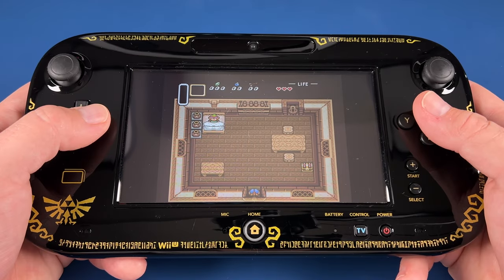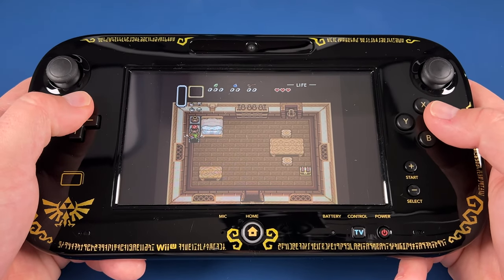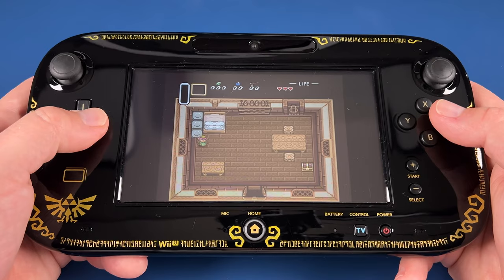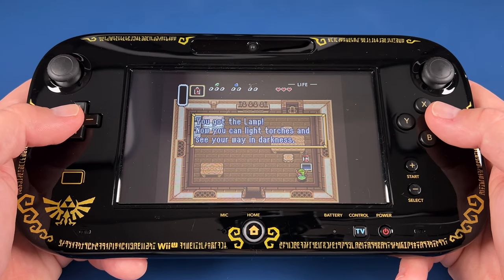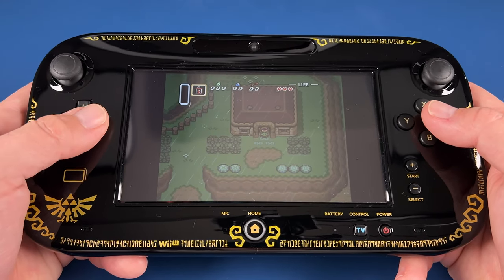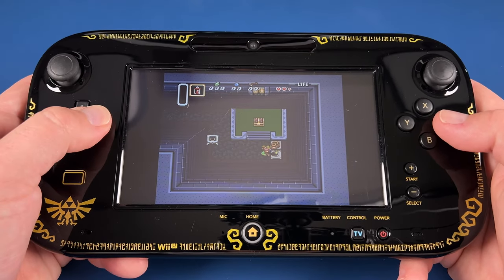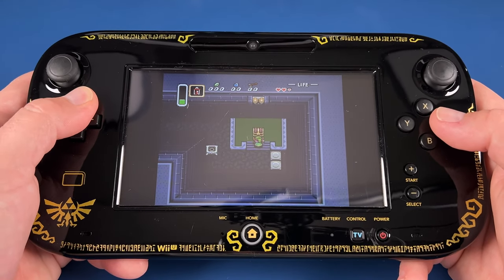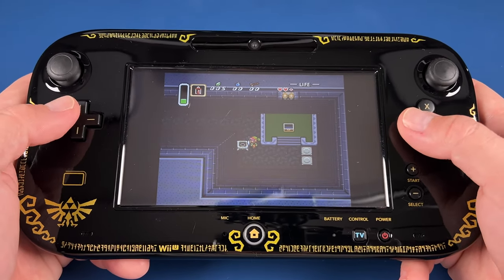Alright, we don't have the Legend of Zelda Wind Waker HD edition, even though we have this nice gamepad now with the designs on it, but it would feel wrong to test this out with something besides a Zelda game. So even though this is a virtual console edition of A Link to the Past, that's what we're trying it out on. Besides, Wind Waker and Link to the Past are my two favorite Zelda games.